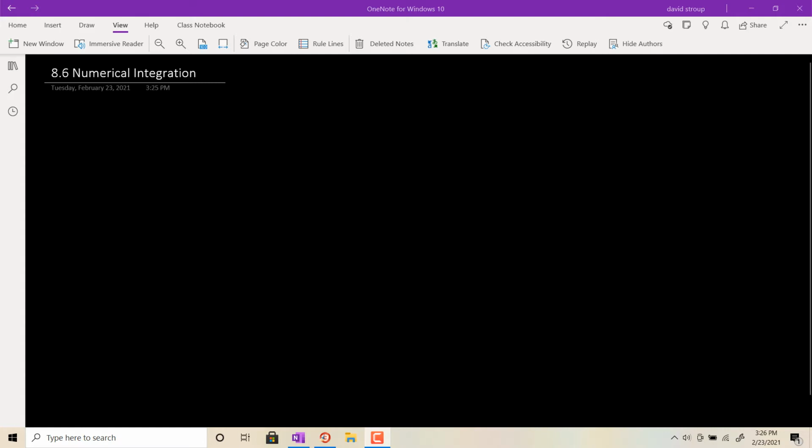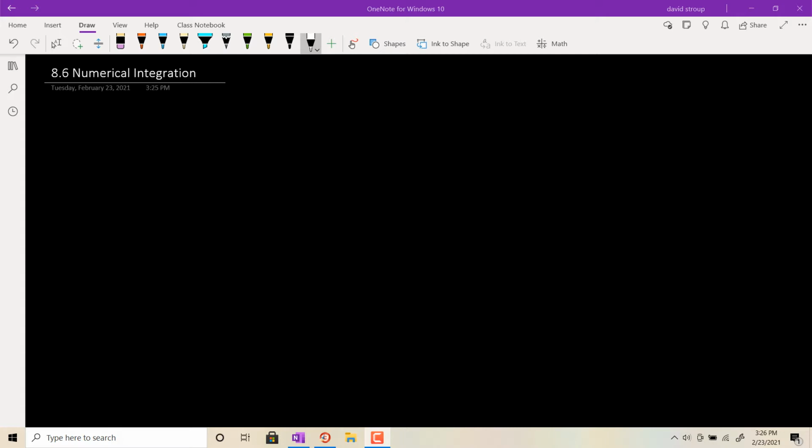If there's a particular integral that maybe you can't do by hand, you can't find a nice antiderivative to evaluate, you can always use techniques called numerical integration techniques. And we'll take a look at two techniques, and we'll go and take a look.